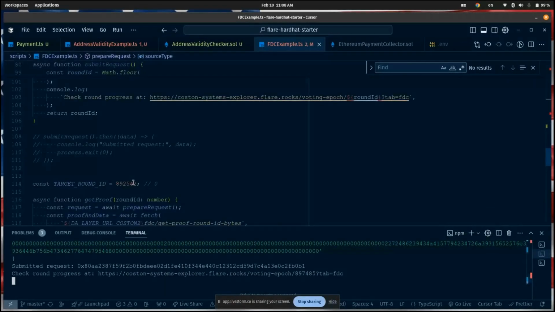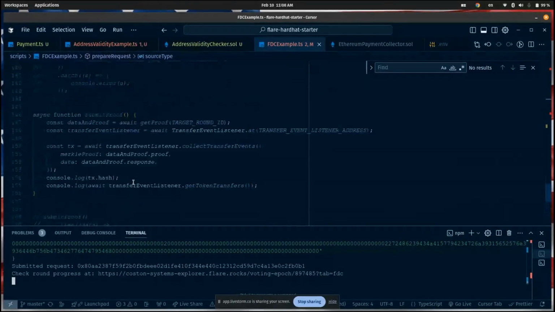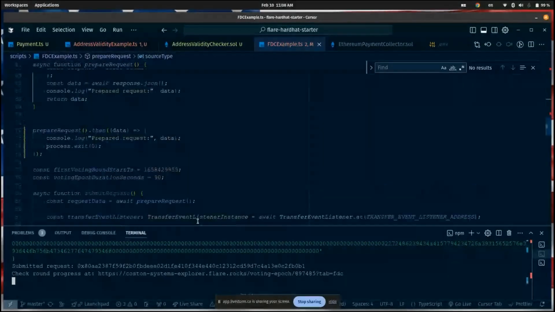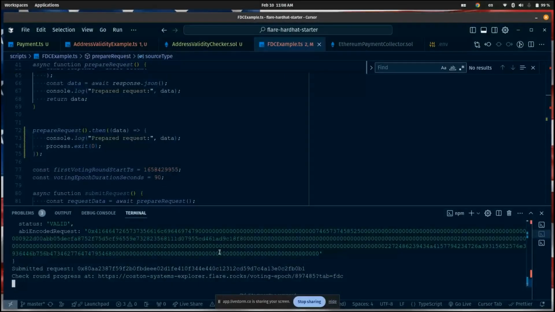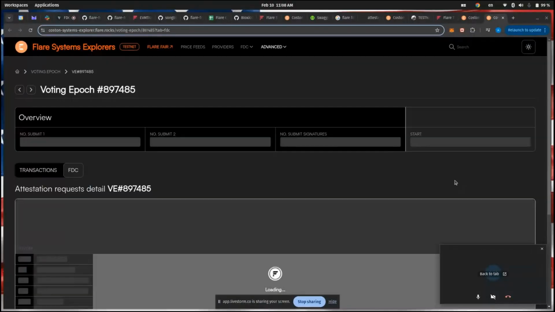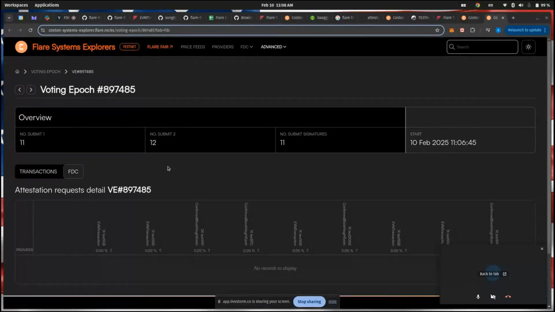Let me just see if... yeah, okay. So it submitted the request and it sent it to the FDC verifiers, which if we go and open that, this is where they're verifying the transaction, because remember the infrastructure of FDC, you have all of these nodes on the network, the data verifiers, ensuring that the data is valid, it's correct, coming in from another chain, and they vote on it.